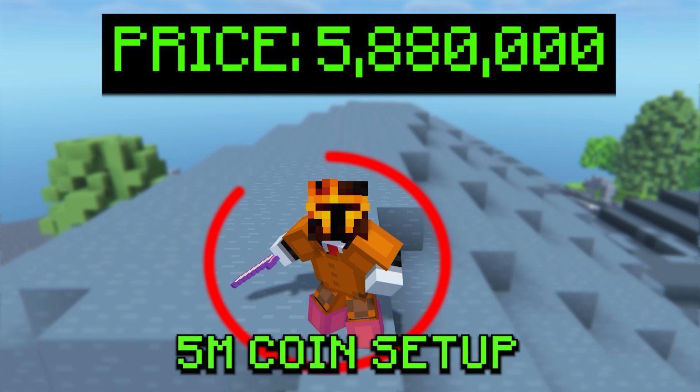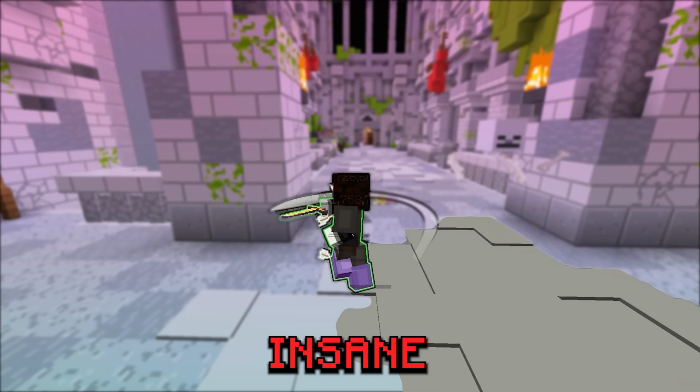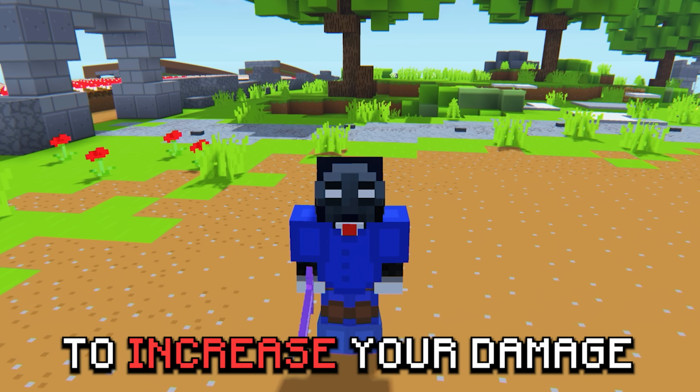This 5 million coin setup is better than the Juju shortbow. This cheap pet is absolutely insane. And this free enchant gives you a massive damage boost. In this video, I'll be covering 3 cheap ways to increase your damage by a lot.